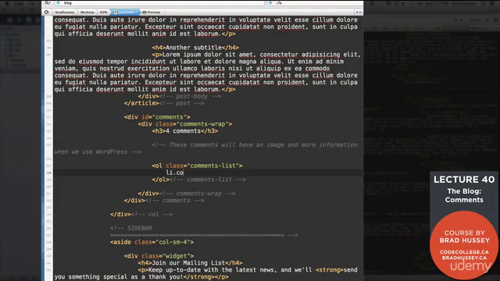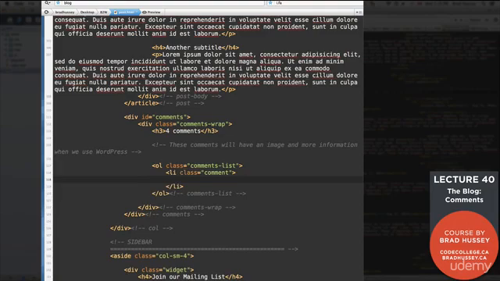Well, let's add a list item with the class of comment. Okay. And in here, let's just go for our own sake here. We're going to add a level 4 heading and say John Smith. Let's have a small tag. We'll have a bullet there. Let's say August 12th.